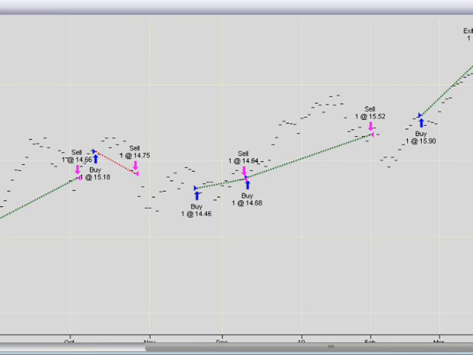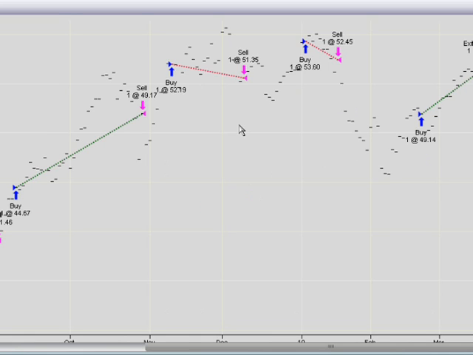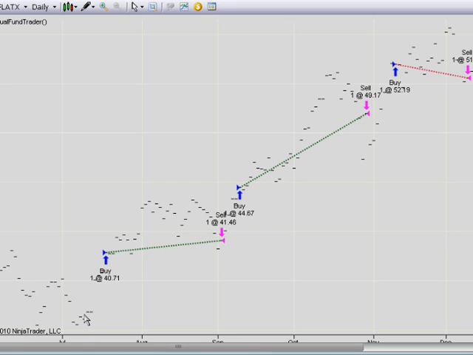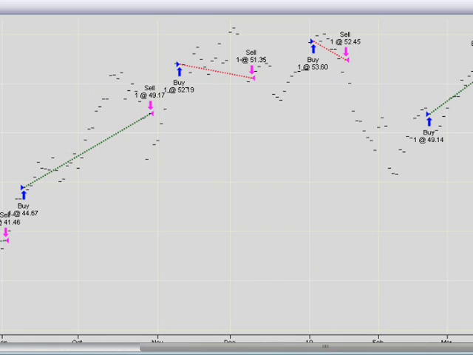Let's take a look at another one that we have. Here's one that performed very well for me last year, and you can see it's not one that I've traded this year, because it has a lot of this sort of camel-backed up and down movement. We made a small profit here, another small profit, another couple of small losing trades, and another sizable gain here.